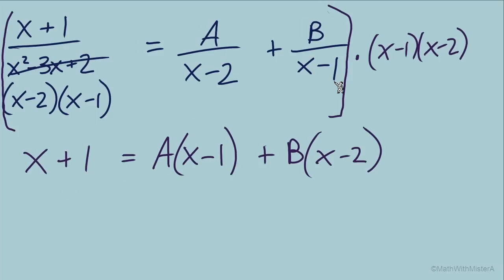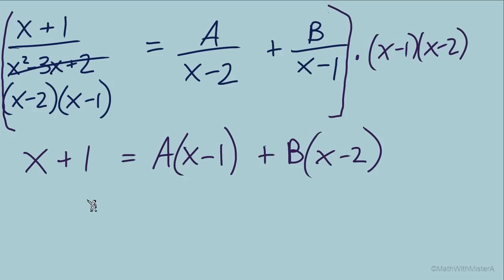Remember, when we're multiplying through here, we're thinking about the denominator being simplified by one of these factors, and the leftover factor is what's there. So the B has the x minus 2 as its leftover factor. The A has x minus 1 left over. Not too bad for us to go either route, basically. If your preference is to multiply everything out and do a system of equations, that's great.